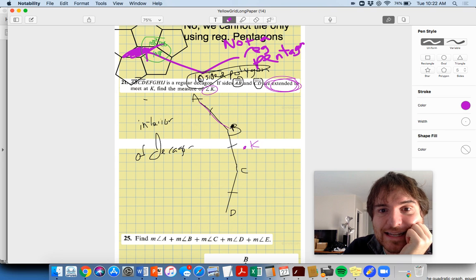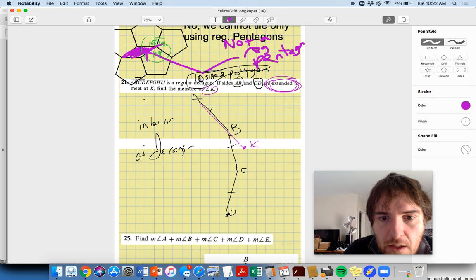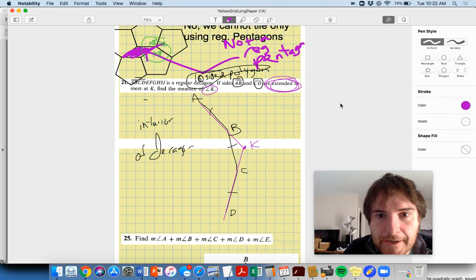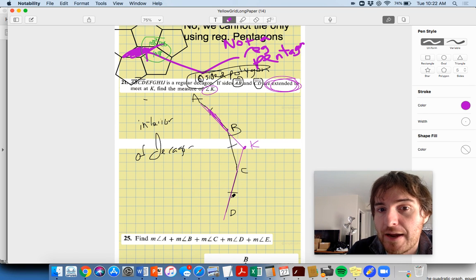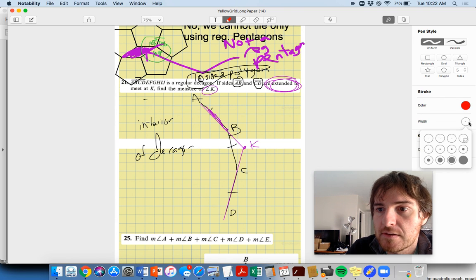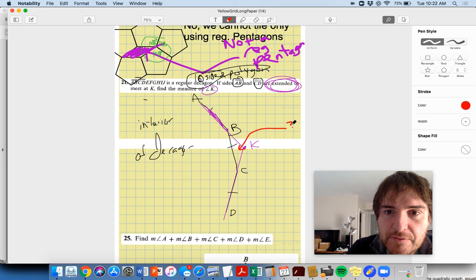So I'm going to extend this way. Maybe I'll do it so I get a straight line. There we go, that's what I wanted. Right at K, the segment terminates at K. Anyways, so these segments here, this is on AB, and this is CD. So we still have segment AB and segment CD here. And we have to figure out what this equals.